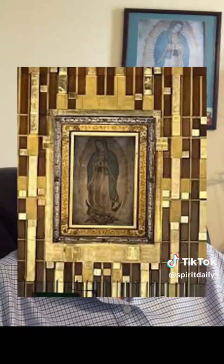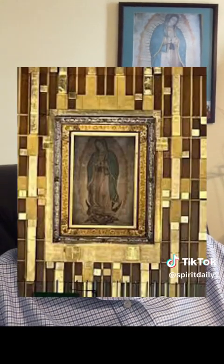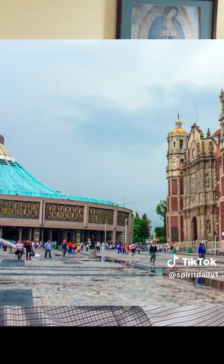And there are other things about it. I mean, it survived an attempt back in the 1920s. A rebel tried to destroy it with dynamite, 29 sticks of dynamite right in front of it. Destroyed the altar, destroyed a crucifix and so forth, but didn't touch this image down in Mexico City. It's kept in a big basilica. I've been there 3 times. 3 times. And it goes on from there.